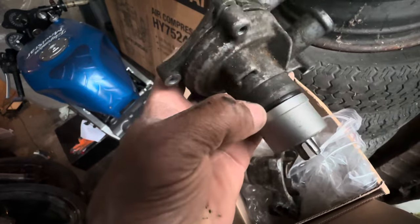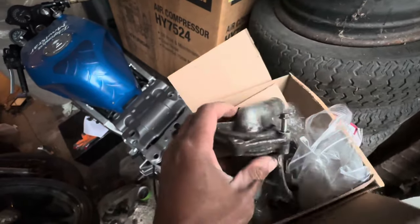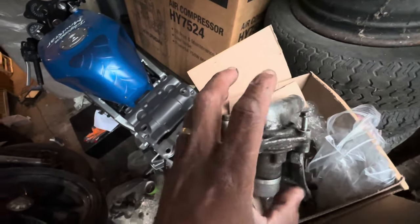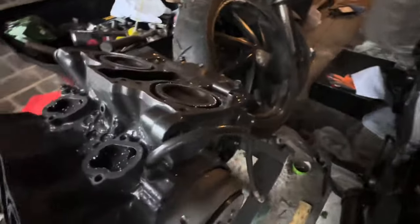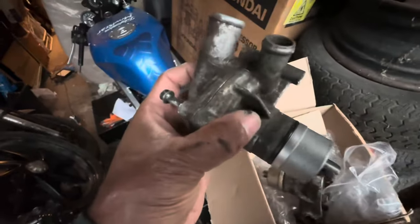So I've got a gasket that goes here, this rubber seal, and I've also got the other one that goes on the inside here. So I'll be cleaning this up, fitting the two new rubbers in, and putting that back on the bike. If I'm correct, I think that goes on somewhere down here in this hole. If you guys can see it, it fits in here. So that's gonna have to go on. Today I'm gonna work on trying to get this thing ready to go.